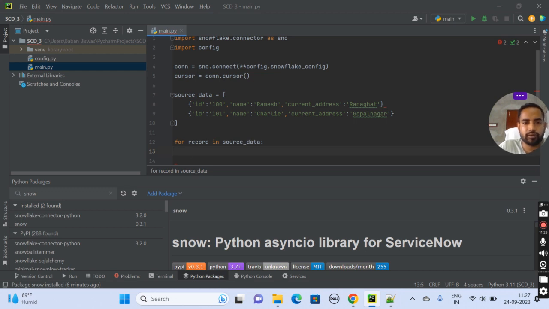Now here we're supposed to do cursor dot execute. So here we'll mention that command.